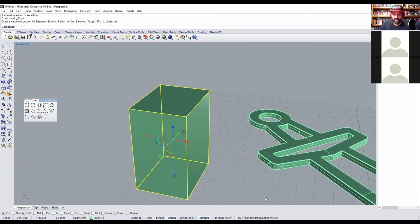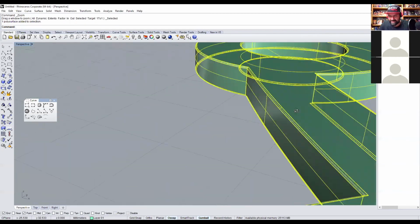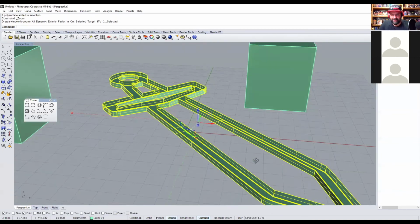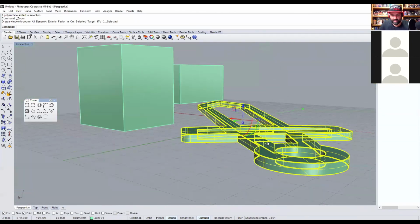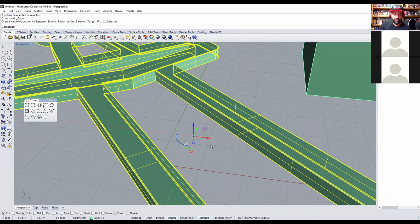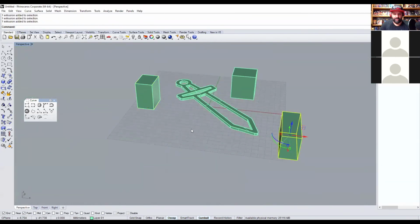Before I would struggle. I would zoom in and I'm like, I can't quite get to the spot. How do I get it? Now I get there. Okay, boom. I get exactly where I want to go. Zoom selected, it saves the day. And again, yeah, it puts the gumball right in the center of the object. But anytime you left click on an object, the gumball is there. So you just have to left click on the object to have the gumball in the center.